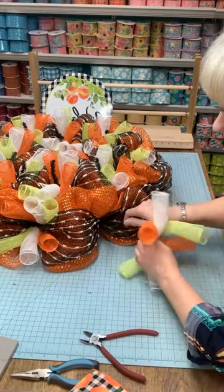Now, look how nice and full that is. Isn't it nice and full? Now, we're going to take this sign. Remember, in your kits, you have two wreath forms, a 16-inch and a 13-inch. You have two signs, because you can make two wreaths out of my kits. So you have the 11 3/4-inch sign, and you also have the 8-inch sign for the smaller wreath, using all the leftover supplies in your kit. And it's beautiful and just so pretty.